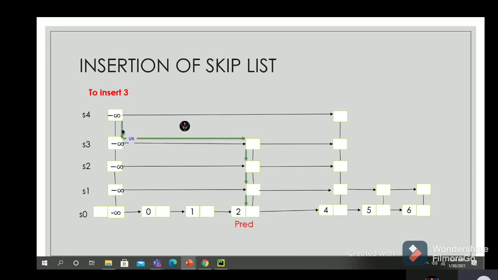Now we insert 3 next to the predecessor, which is 2. You can see the height of the insert number is 3. The height comes from our wrapper function, which is a probability distribution, in which we run this function with head and tail. If the head comes, the height increases by 1 again and again. If the tail comes, we stop our height and make connections from all nodes down, previous and next. So this is insertion, and the time complexity of insertion is O of log n.